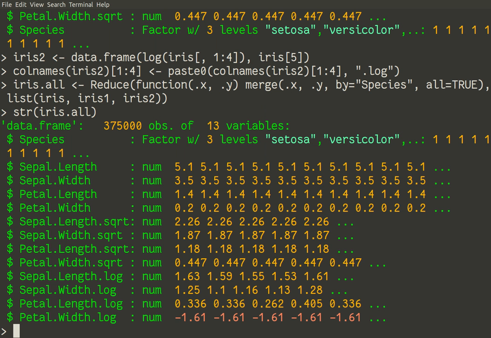This is because we merged by the Species column, so there will be only one Species column. It will be listed first. Then we have 4 columns of original Iris data, then 4 columns of square root, and then 4 columns of logarithm. So this is how reduce is working.